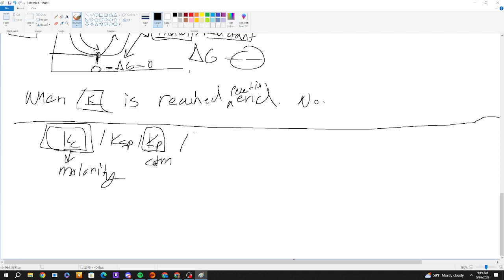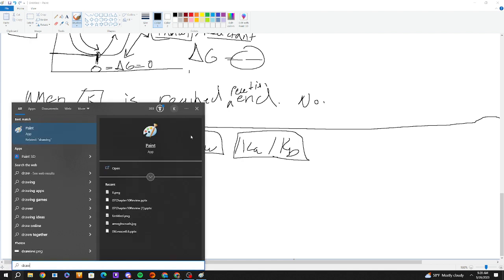There are also constants relating specifically to acids. You're going to have Kw, the autoionization constant of water. That's going to be elaborated more when it comes to acids and bases. You're going to have Ka, which is the equilibrium constant of acids, typically weak acids, and you're going to have Kb, which is the equilibrium constant of weak bases. Note that it's only for weak acids and weak bases. They typically don't use Ka and Kb for very strong acids and strong bases. Again, not content that I'm going to cover because it's not completely related to this, but it's still useful to keep in mind.